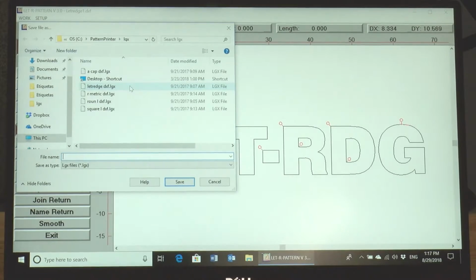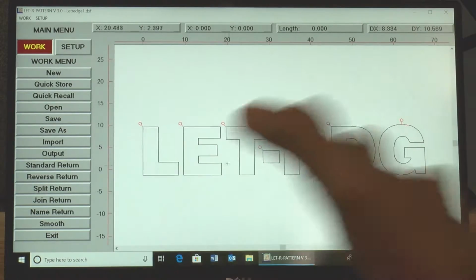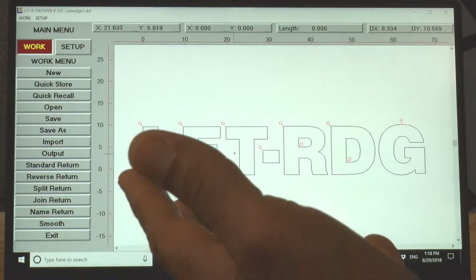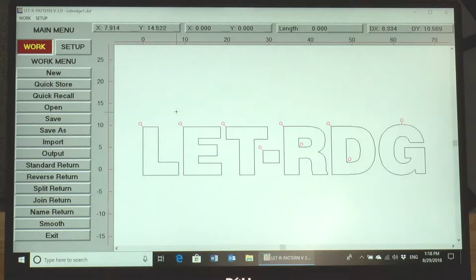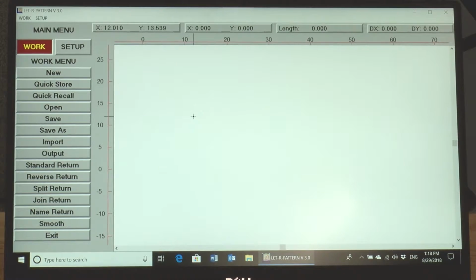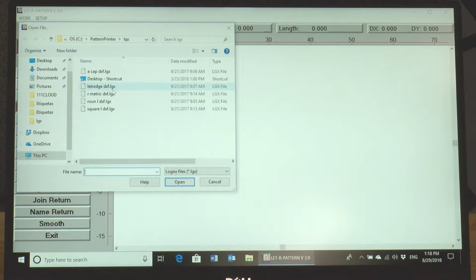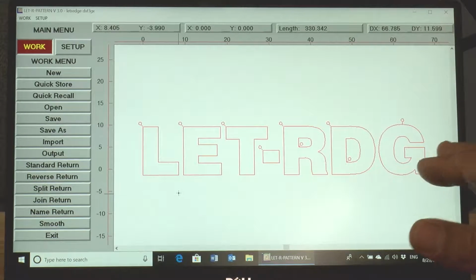You can change them and resave them if you want to do it a different way, but that's kind of a nice thing. So let's say you save it, you go home, and then tomorrow, some other day, you just click open, find your file, and you have all the split points right where you want them.